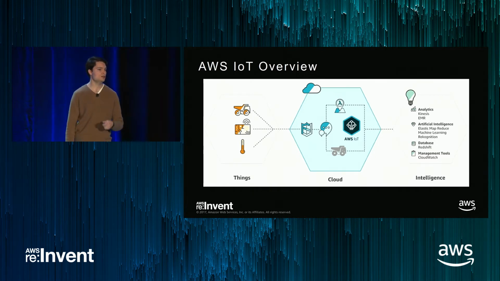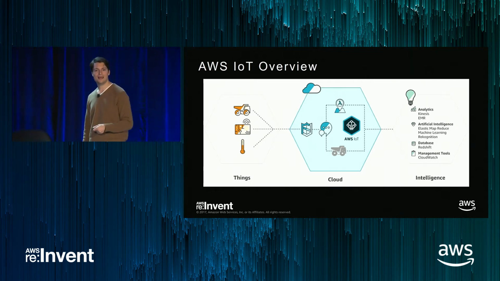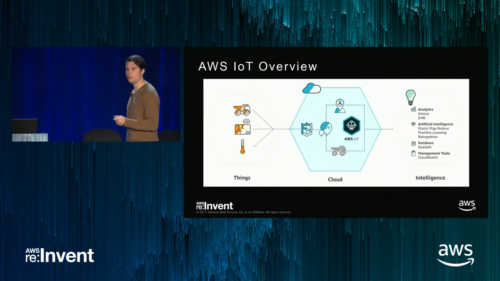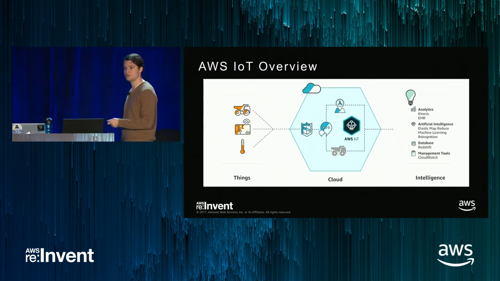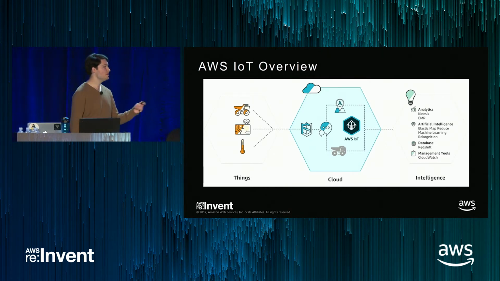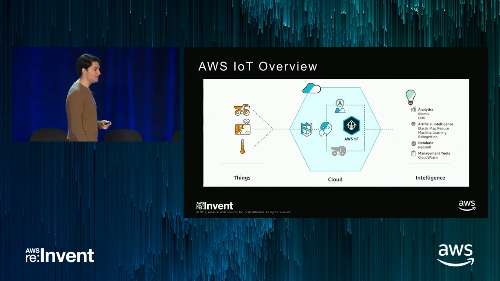So imagine you're a device maker who's making machinery for a factory, and you're outputting diagnostic information on that machinery as it goes and sending that to IoT. You can use Amazon machine learning and train a model that can predict potential failures of that machinery before they happen. Or, the piece we're going to use today, is Amazon Rekognition. You can add deep learning-based visual capabilities to your IoT devices easily in combination with AWS IoT.